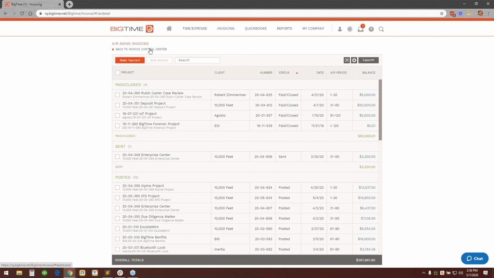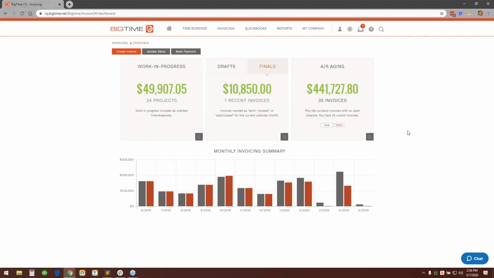Best part about our AR aging reports in BigTime IQ is that as you process those payments over in QuickBooks, you'll still be able to have the AR sync. You won't have to update the invoice in two places. One of the major feature releases that's coming soon in the next quarter or so with BigTime IQ is the ability to process payments in BigTime. So again, that way it just keeps everything a lot simpler, and it really lets QuickBooks and BigTime act more like a single system.